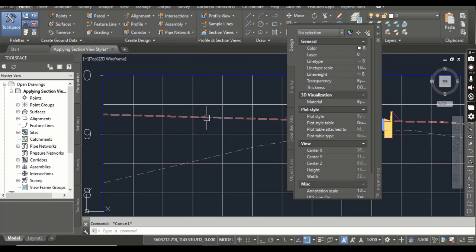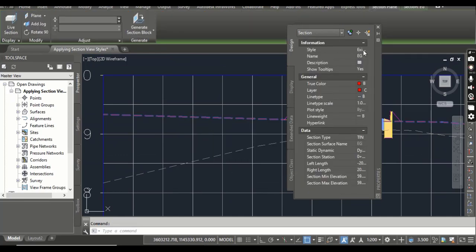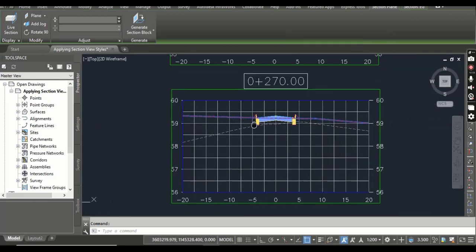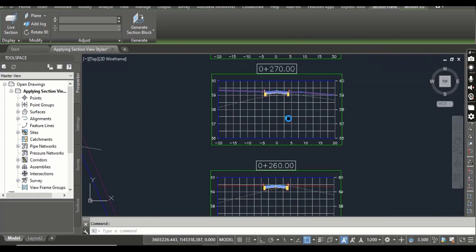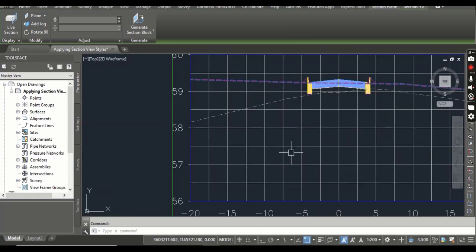Then we can select our existing ground, and we can also change between many styles here. So it is our existing surface, we will select existing surface. So this is the second method to change the style of sections.